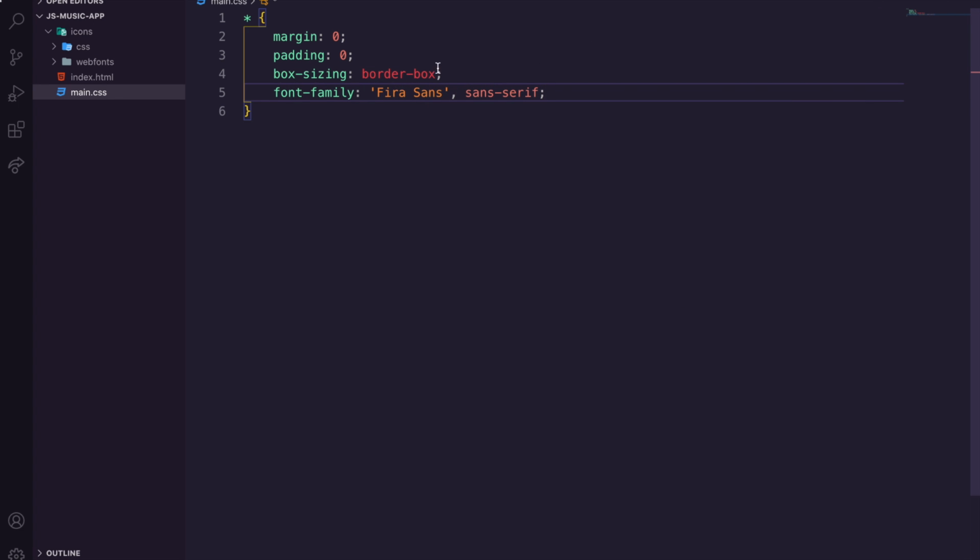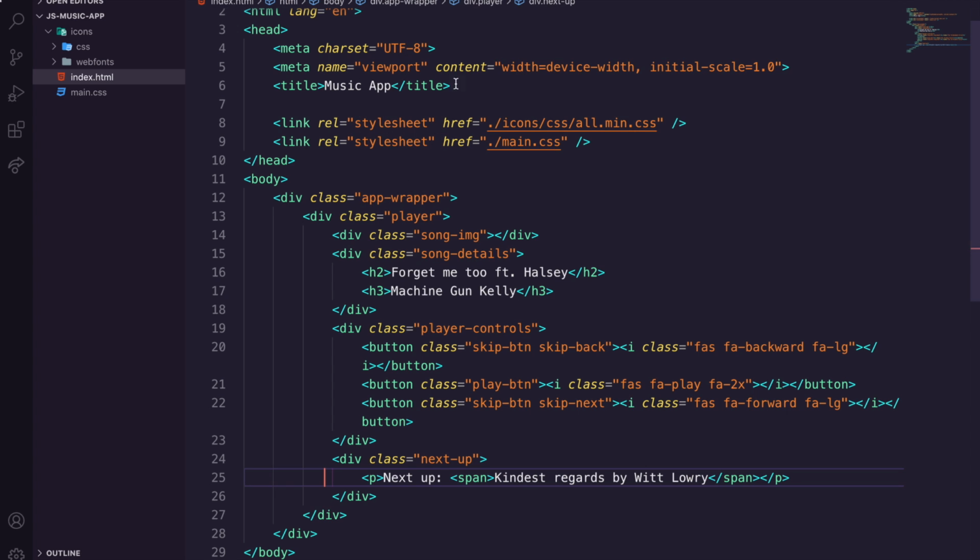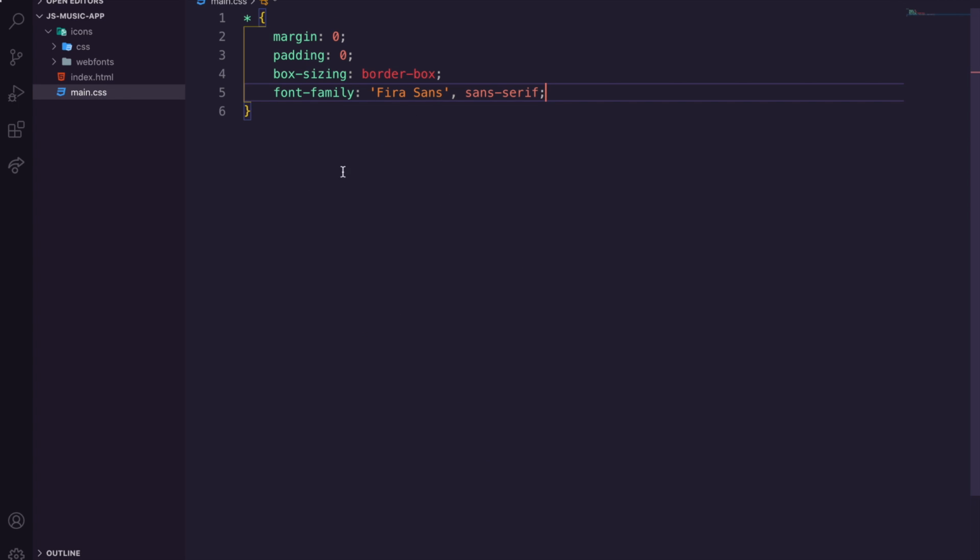Now I'm not importing this font from Google Fonts or whatever into my project because I have it downloaded on my machine, and for this tutorial I don't need it to be live. But if you want a special font or this font, you can go over to Google Fonts and they give you a link, they tell you how to do it, and you just throw it in here. I'm not going to explain too much on that because it's not important. You can use Arial or whatever font family you want to use that works on your machine.